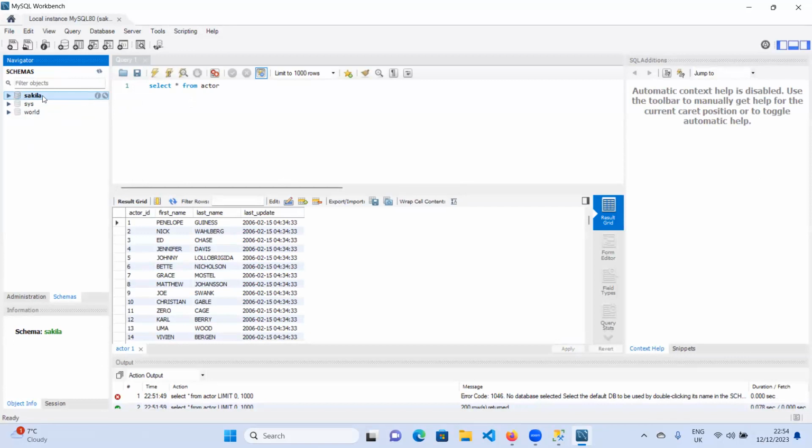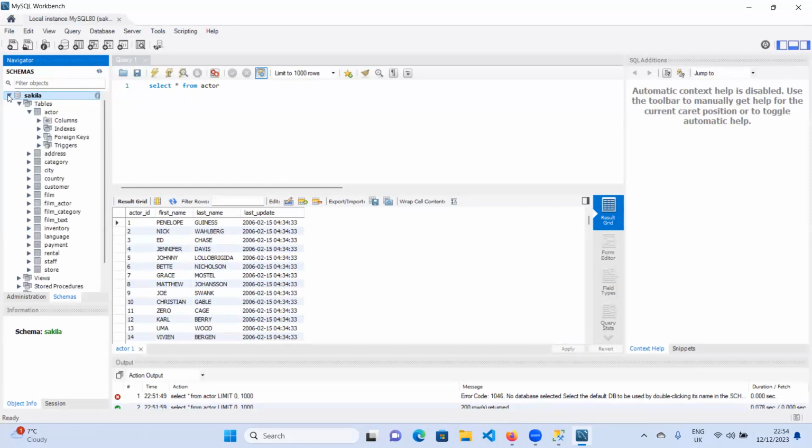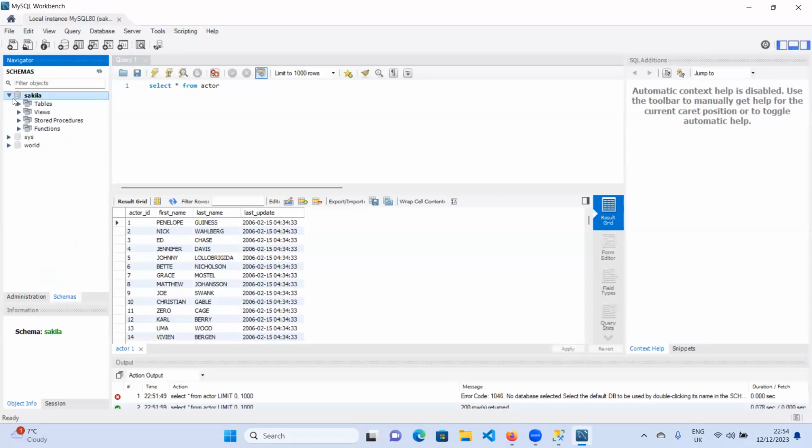So it has Sakila, that's a sample database for you. It's a movie database that has different data you can actually start working with. You have the system database here, the sys database.